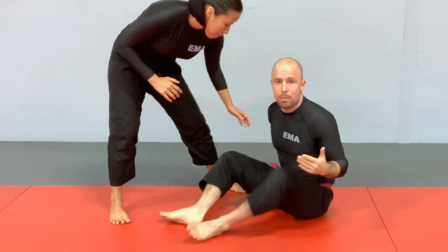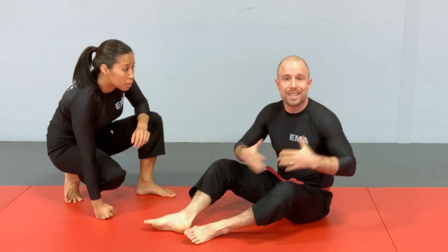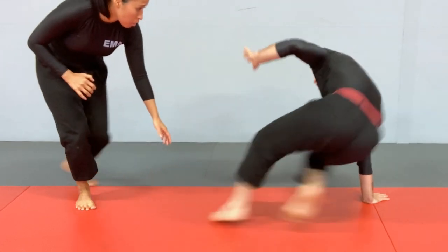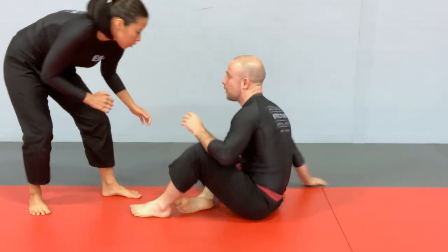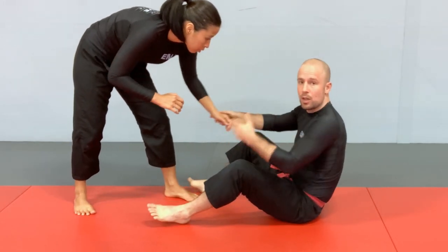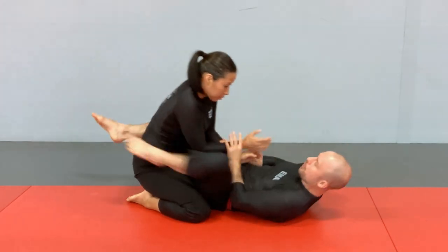And so in general, my main strategy from the bottom guard situation will be to escape and get up to my feet. So I can use the up kick to create space here and get up using a technical stand-up, which we saw in detail in previous videos. If we have more of a close contact situation, the more extreme case would be the closed guard situation, I'm gonna have to disengage from here and create space.